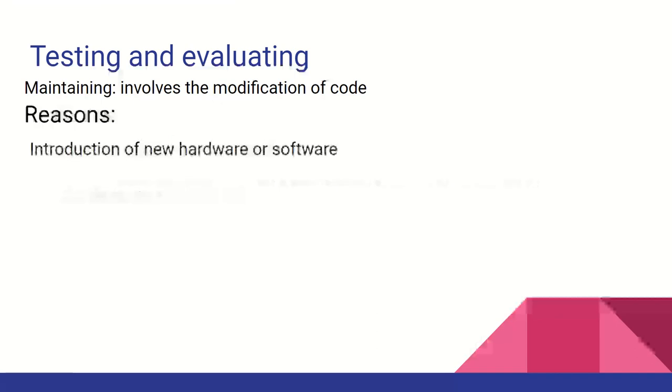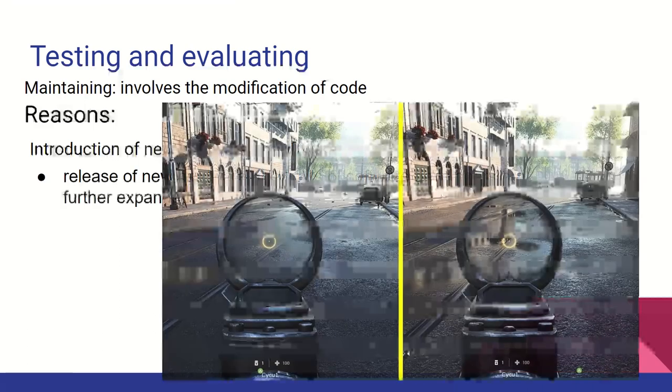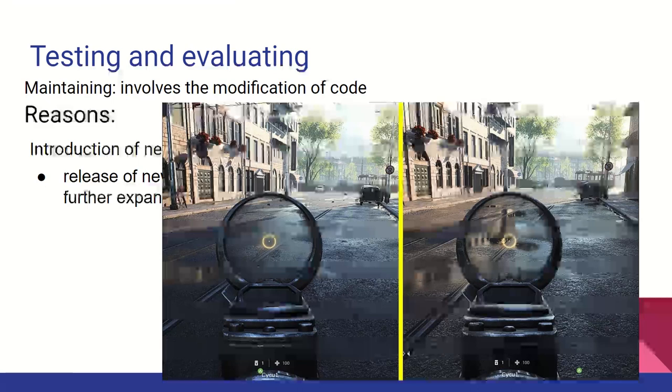We can introduce new hardware or software. Hardware or software are both interrelated, and every year, with new release of new technologies, changes happen quite a bit. In the field of video games and movie production, for example, we get to see things like this. Now, if you look at the image on the left, it's using older hardware and older rendering techniques. The image on the left, while still quite good, however, is vastly different to the image on the right. The image on the right is using new hardware and a new ray tracing technique, and so therefore the software can produce a much higher quality output.